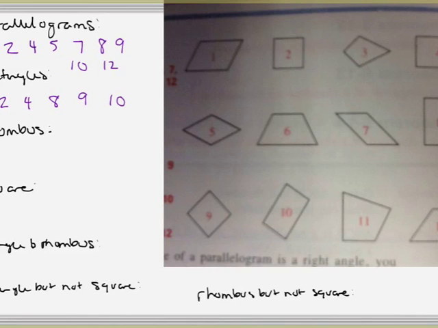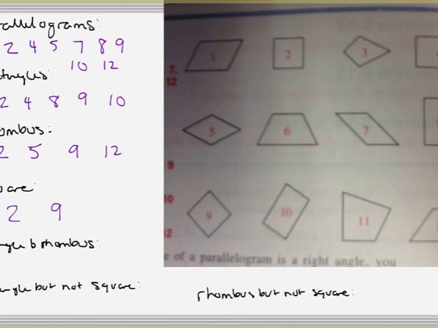So which ones look like, and now there's a couple of close judgment calls in here, which ones look like they might be a rhombus? 1 is kind of an iffy thing. I think if we actually measured it, it's not quite, but 1's kind of an iffy one. 5, 2, 5, 7, I don't think is. 9 and 12, I think 12 is. 12 again is kind of iffy. 12 doesn't. A square. 2, 9.